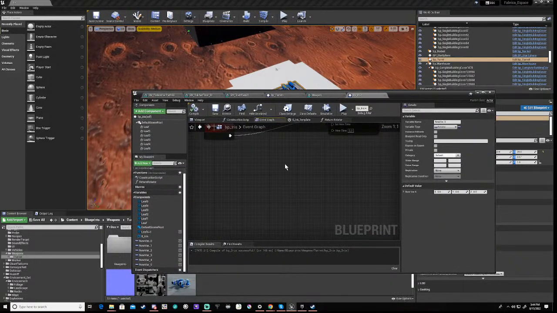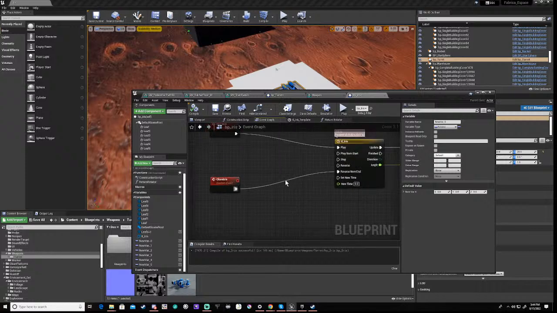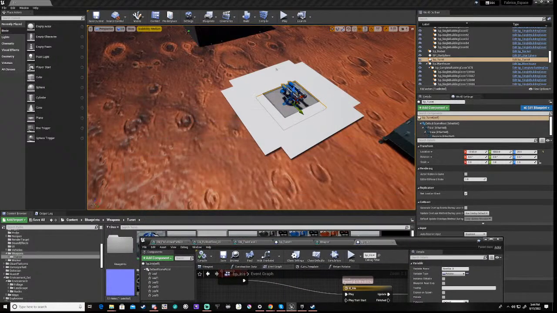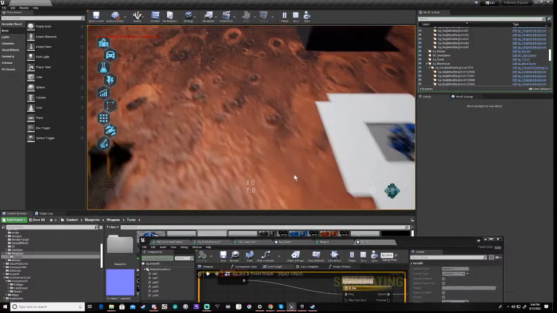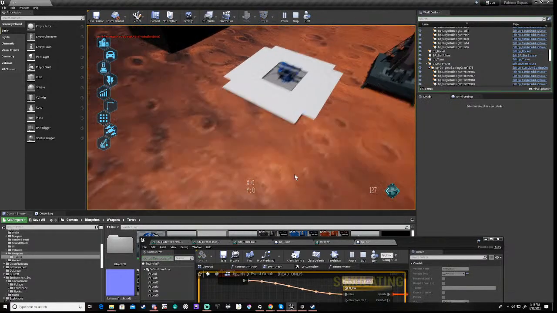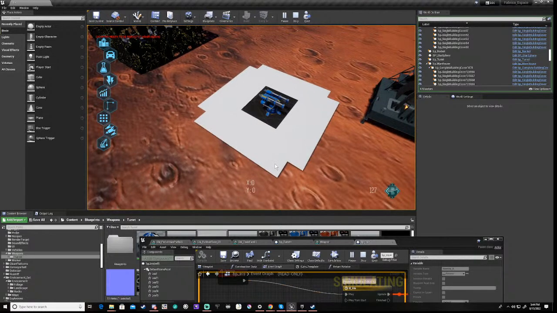I'll stop this from doing the reverse, but you'll get the idea when I do this. So basically, when we press play, that's not right. It should go like that.